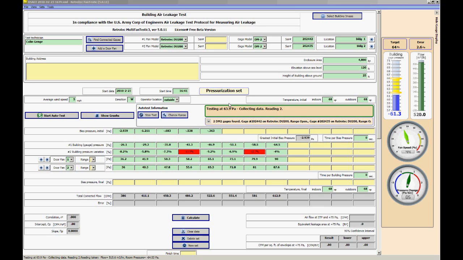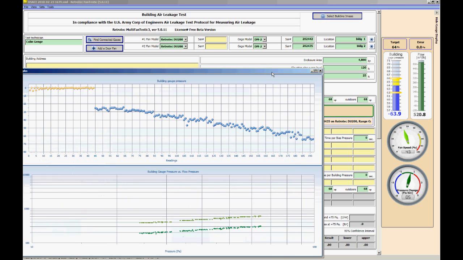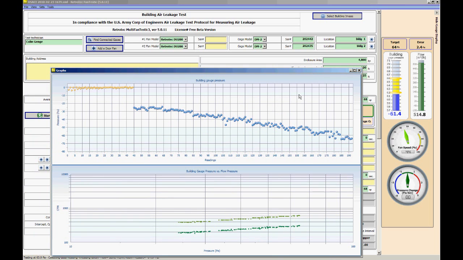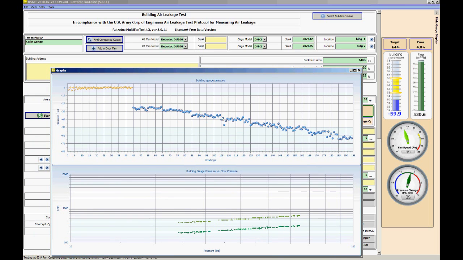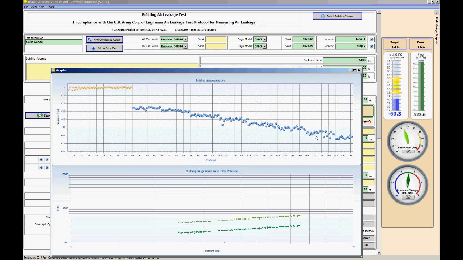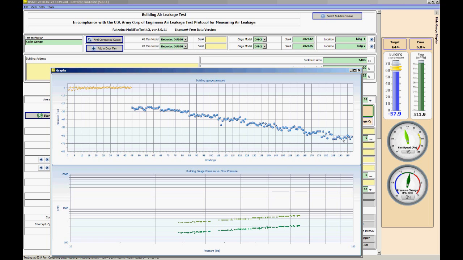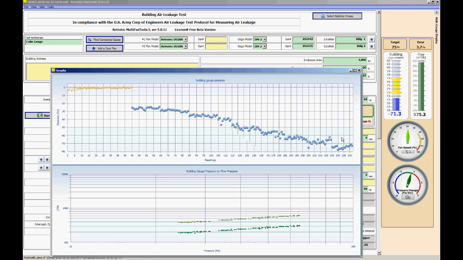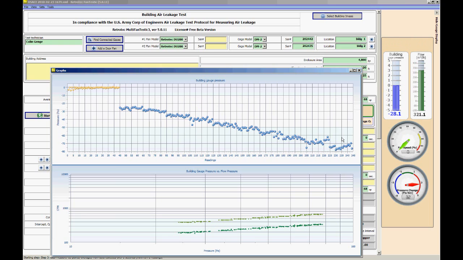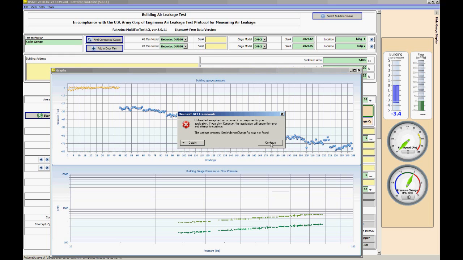So I think we are just about, no, we've got 2 more points to take here, I think. I can't remember how many I asked to take, but we'll just draw the graph back here so we can take a look at it. Our data seems to be jumping around a little bit more as we go up in pressure or down in negative pressure, depending on how you want to look at it. Okay, now the fan has started to spool down. And it will soon start taking bias pressure readings again.